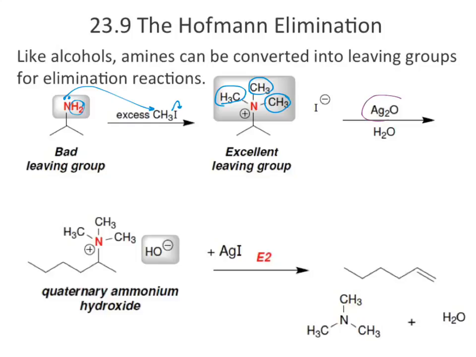The next reagent we add, which definitely looks a little bit odd, and you're not responsible for understanding the mechanism of it, is silver oxide. That's kind of neat because in the presence of that iodide ion, silver will react with the iodide to form silver iodide. Go all the way back, 151, 152. Remember your solubility rules? What's the solubility of silver iodide? I know everybody had those memorized, right? Silver iodide is a solid, very, very, very low solubility. So we can take advantage of that by having the silver pull the iodide ion out of solution.